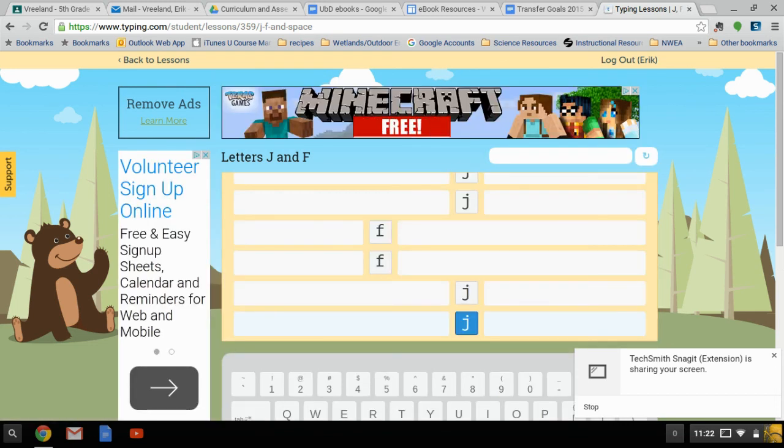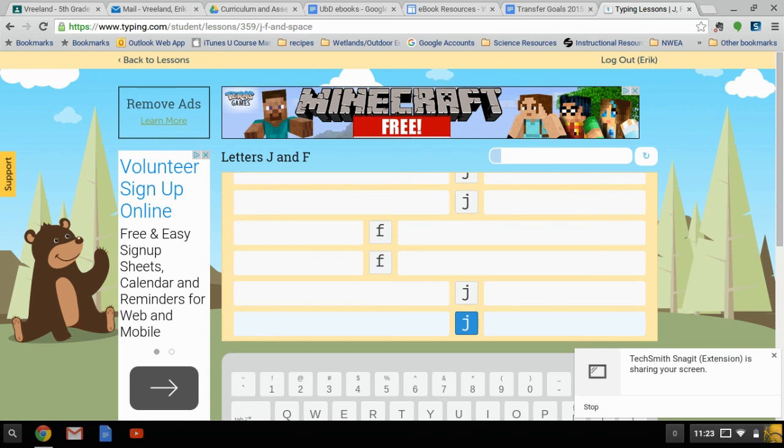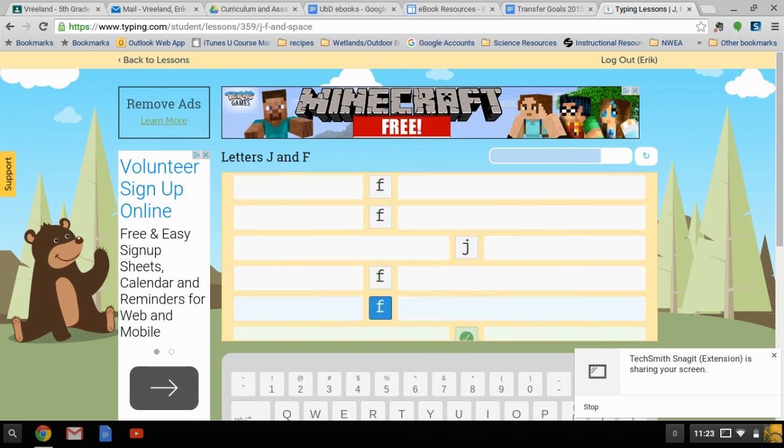So on this screen, you'll see that the letters it's asking me to type are actually positioned where on the keyboard my fingers should be. So the J's are over here on the right side, on the right home key. My F's are over here on the left. So this is really helpful to help the students keep their eyes on the screen, but still learn the position of the key by understanding where it falls, left or right side. So again, for those visual learners, this is really helpful to keep their eyes up on the screen rather than looking down at the keyboard.